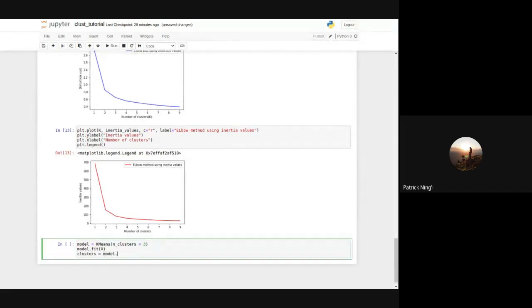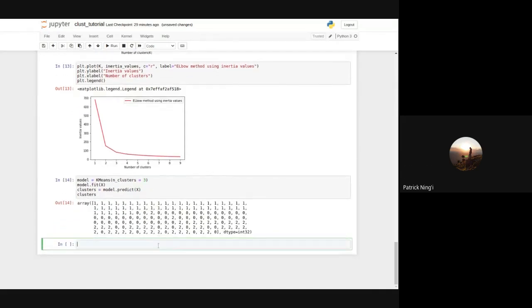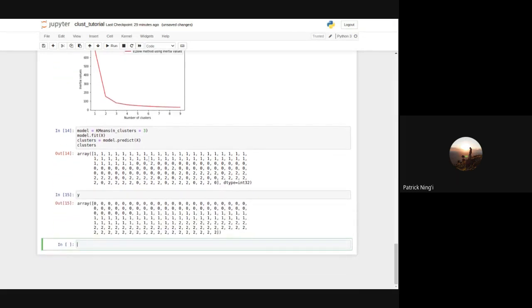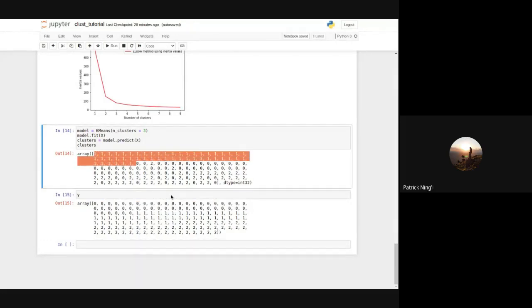So model.predict x. So what will clusters here return? It's going to return the cluster to which each of our observations belongs. And if you look closely, you have 3 clusters that are almost uniform. So this bears a similar resemblance to the actual target. So you can see that we have a certain number here of class 0, which is just represented as class 1. Then we have, of course, class 1, then class 2.